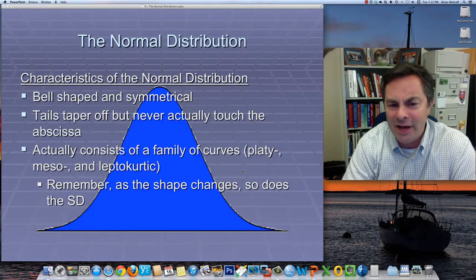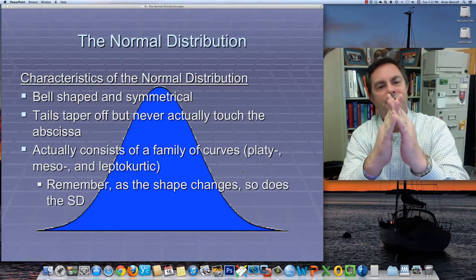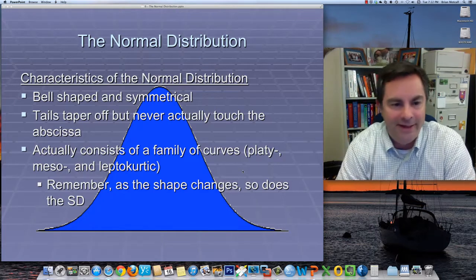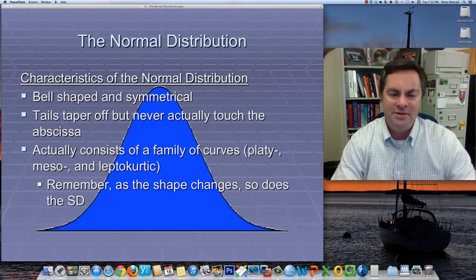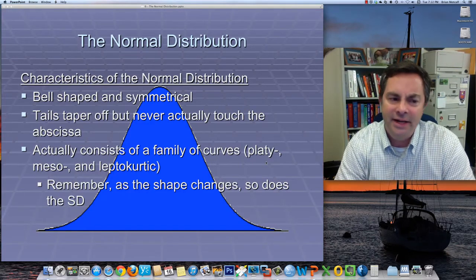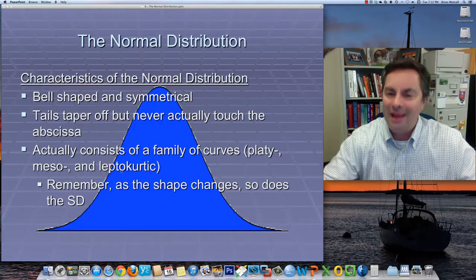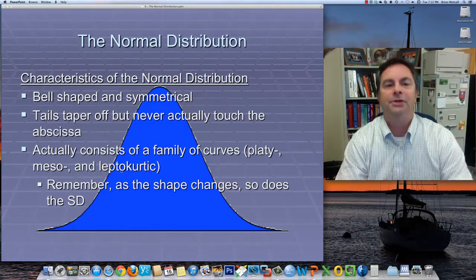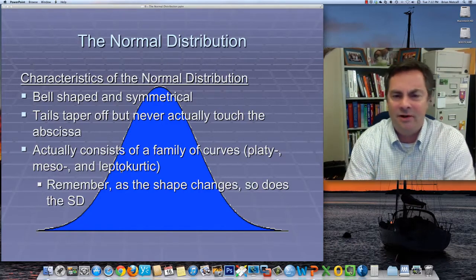They could be platykurtic. Remember the term kurtosis refers to how scrunchy a distribution is, or how fat and floppy it is. Okay, so platykurtic are short, fat, plump ones. Mesokurtic is like what you see on the screen here, middlemost kind of kurtosis. And leptokurtic, remember, means to leap, a leaping distribution. Okay, it's tall and skinny. The tails are all scrunched in together. The scores aren't very variable.